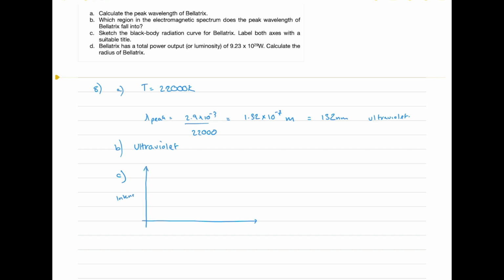So we'll have intensity here, and we'll have surface temperature here. And that's going to be Kelvin, and that's going to be watts per meter squared or per volume. We'll have the classic black body curve, and this peak radiation here is going to be 132. That's not surface temperature. That's going to be peak wavelength. It's going to be wavelength.